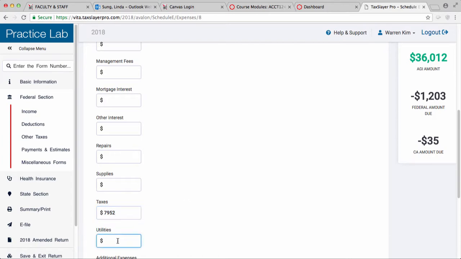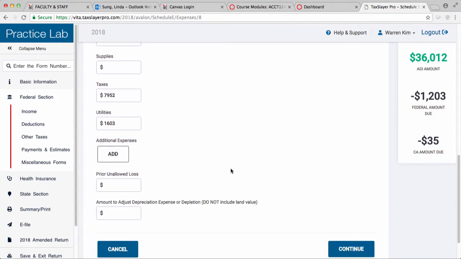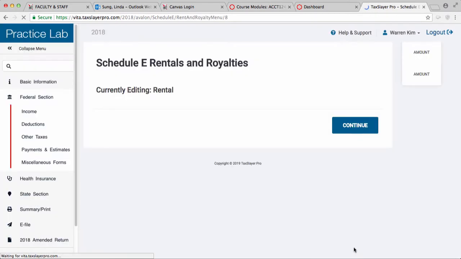Utilities was $16.03. No mortgage interest, but there's repairs for $36.16. And if there's any additional expenses, then you would input there, but let's click continue here.